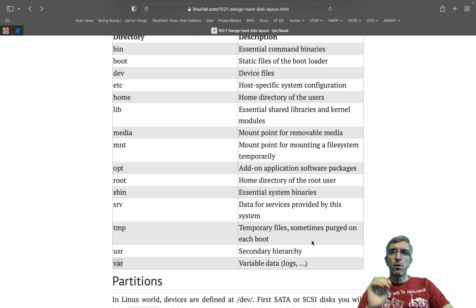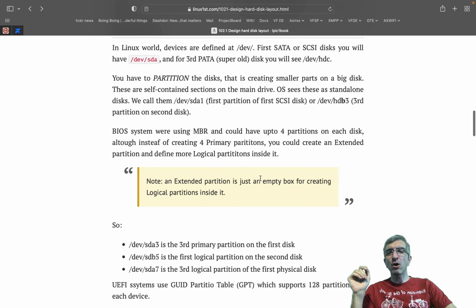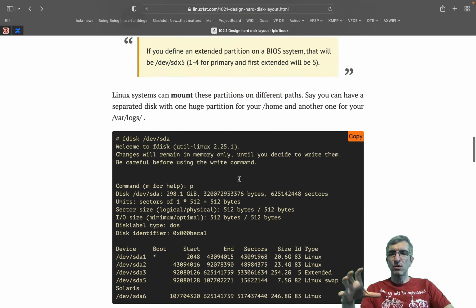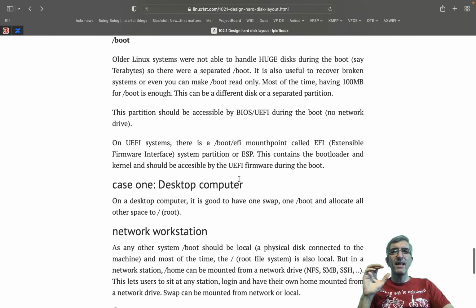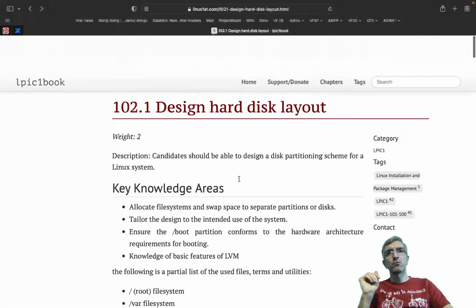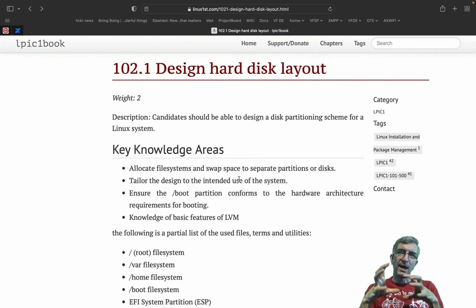In the next part of this section, I will talk about partitions. We will have an idea of the partitions, how they work, some programs, and understanding the LVM, and at the end being able to design the hard disk layout. It won't be difficult. The reason is we are not going to do the actual job here. We will see mounting later, we will see partitioning later, formatting later. Here we are just understanding the concept.